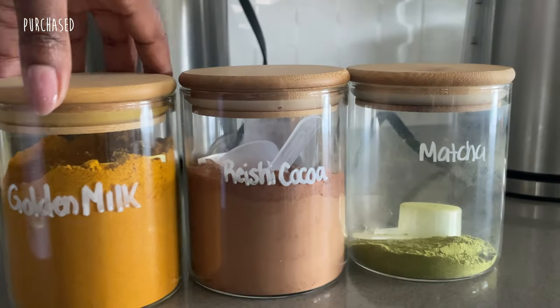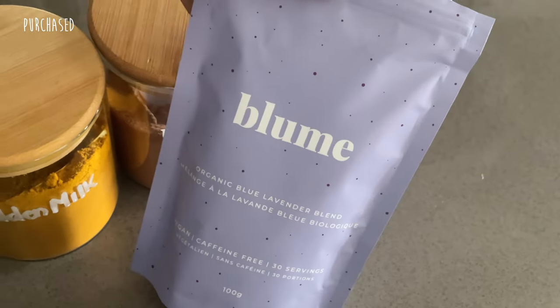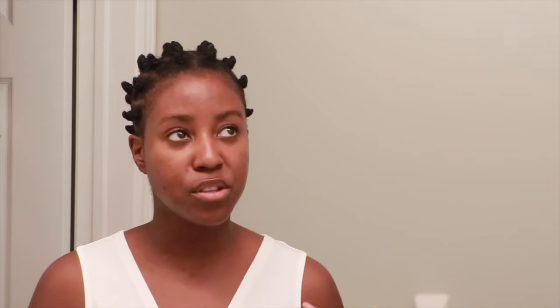I drink more lattes now. I love lattes but I'm not spending $10 at Starbucks. The ones I was drinking were from Amazon — they have a turmeric latte called golden milk, an ashwagandha and cocoa powder one, and a matcha one. I'll have one of those every night. Now I'm moving on to Bloom — they sell latte mixes like a lavender one for calming in the evening, and turmeric and cocoa as well. I've been using the Bloom ones for about three weeks.